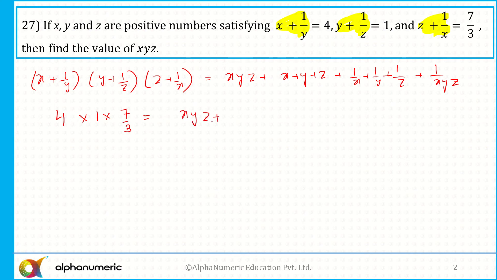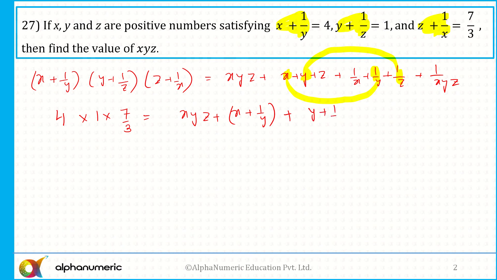Now you can make a few terms into pairs. This is x and x plus 1 by y, so I can add these two — x plus 1 by y, let me write this is equal to x plus 1 by y. I have done it this way because we know the value of x plus 1 by y. Similarly I can make the second grouping: y plus 1 by z, so the second pair equals y plus 1 by z. The third pair will be z with 1 by x.